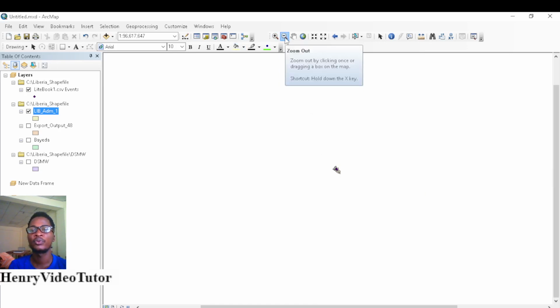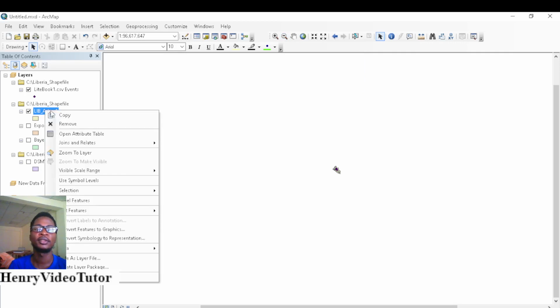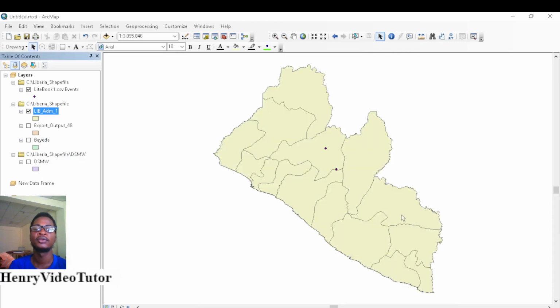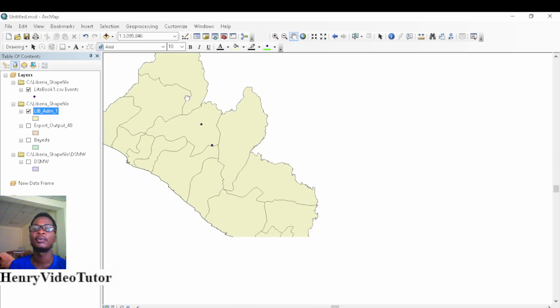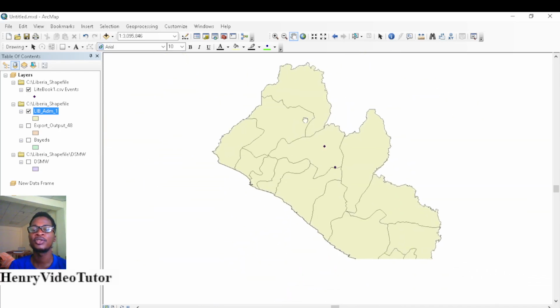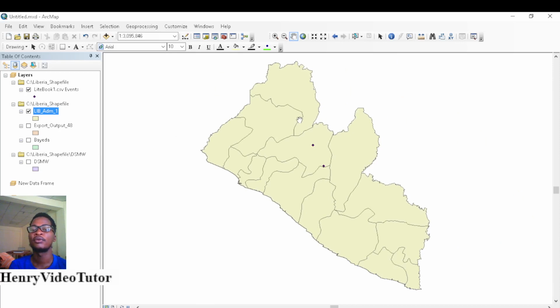If you want to remove or deactivate this particular zoom out, you can click this black arrow. You also right click on this, go to zoom to layer to make it none. Next is this pan. You click on the pan, you can carry your map to any location of your choice without affecting the map.